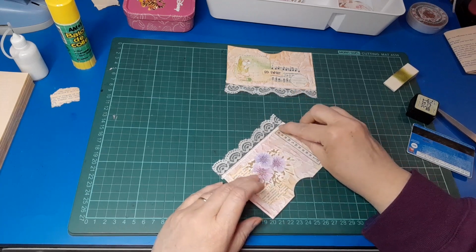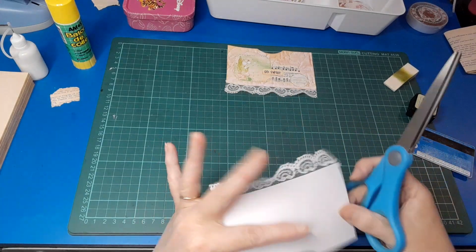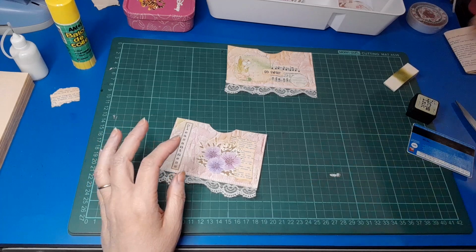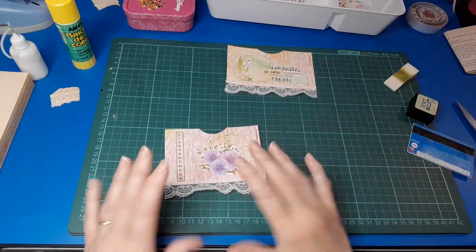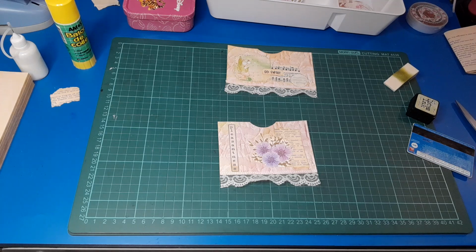Yeah, that's better. Okay, this lace has a little bit of a curl to it. It doesn't sit flat, but that's quite nice. And when it's in the journal it will hold it flat, and it may actually press it so it sits flat. But I like that it's got that slight curvature to it, gives it a little sort of fluffiness, if you like. Okay, I still do feel like I need something there, and I've used all the butterflies out of the kit already, so I can't pop one of the kit butterflies.